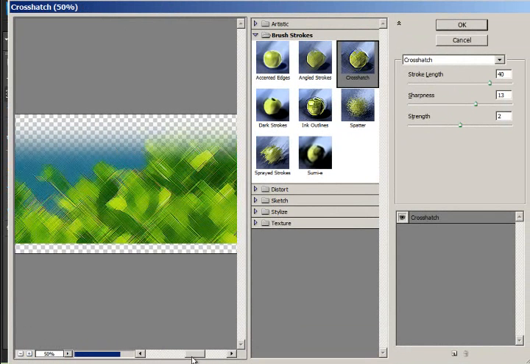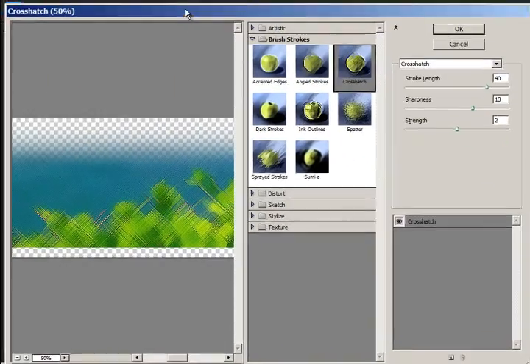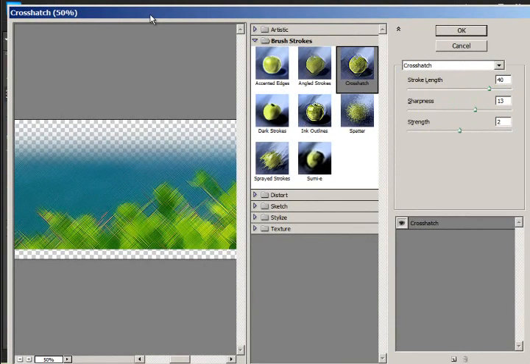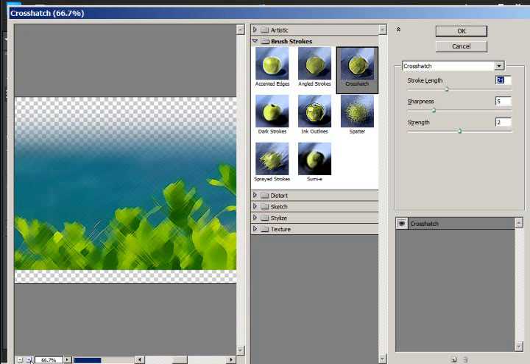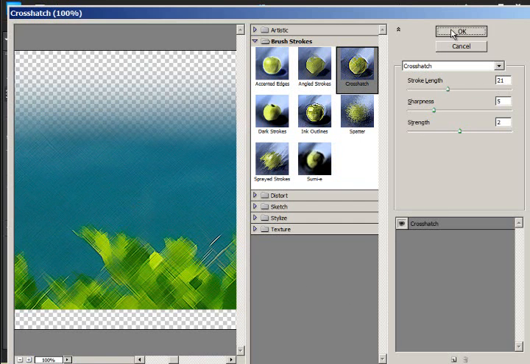And I have absolutely no idea what settings I applied. These are the settings I applied in my second step, where I upped the effect, and you can see that I have my sliders all more to the right. This is the setting that I applied on the area that was all the way down here and all the way up here at the top of my layout. But for this initially, these were all down much more. And just like most any of these filters, there is no right or wrong what you choose. You just move it around and observe the preview, just as we've seen in the other lessons, and choose what you like, and then click OK.